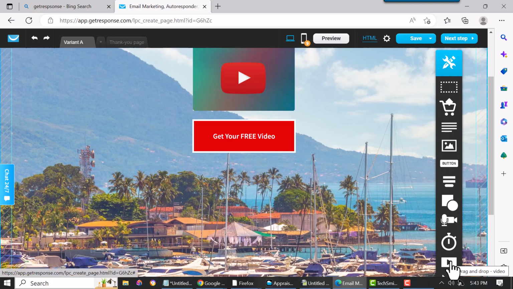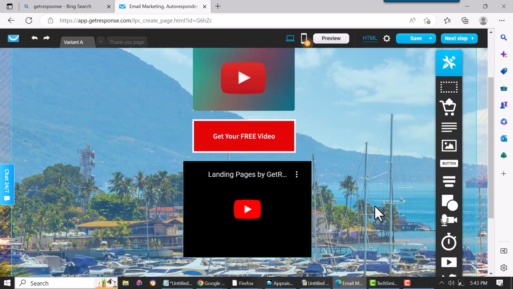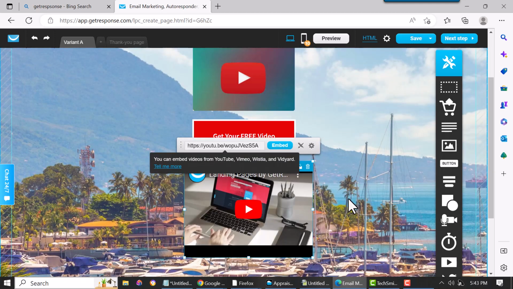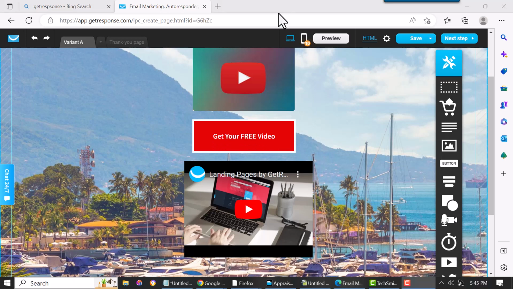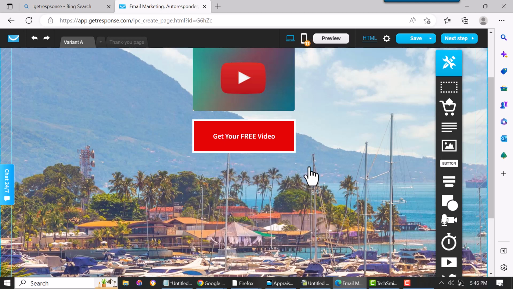Okay, then you can also add, if you'd like, this is an image of a video, but you can also add an actual video. Just drag and drop it. And it's the same thing. You just click on it. So like I said, it's the same. You just double click on it. The difference is here you embed the video. My dog is always barking, but anyway, just embed the video. Just get the link for the video and hit embed. Then you'll have the video. So that's easy. So we'll delete that.